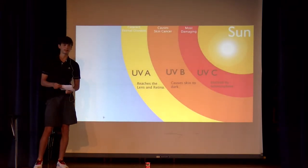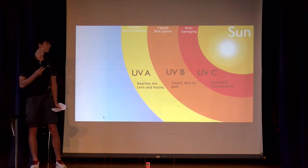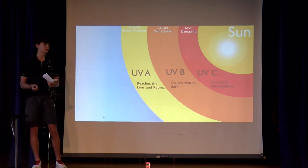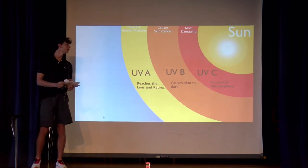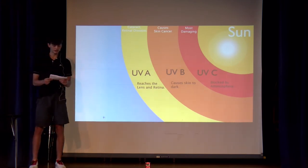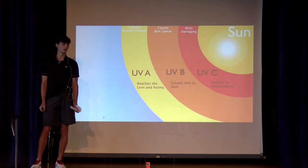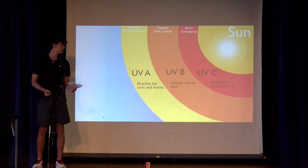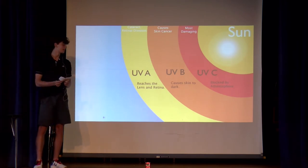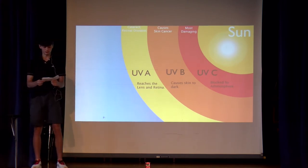So why is it so dangerous for us to not have an ozone layer? The sun lets off 3 different rays: UVC, UVB, and UVA. They're all pretty much the same thing, just different strengths and different wavelengths. UVC has stronger, more rapid wavelengths, making it more dangerous. But luckily for us, ozone absorbs 99% of UVC rays. UVB rays, it absorbs 90%. And UVA, it only absorbs 50%, because the UVA light isn't strong enough to break through the ozone.